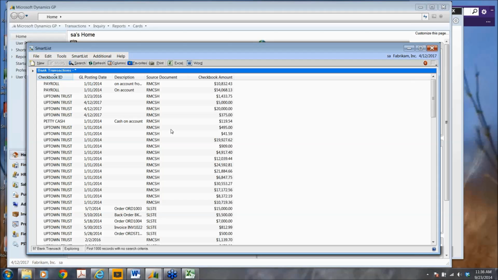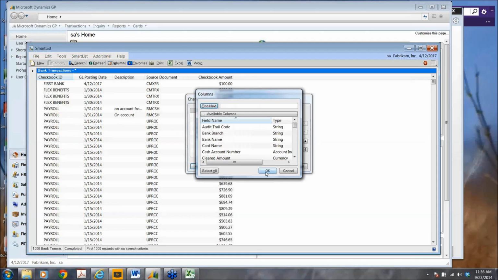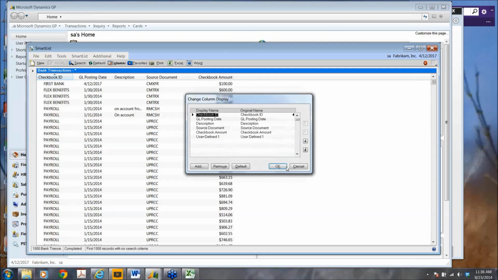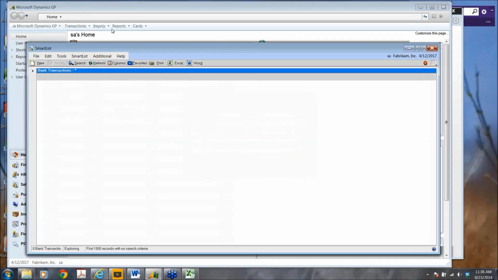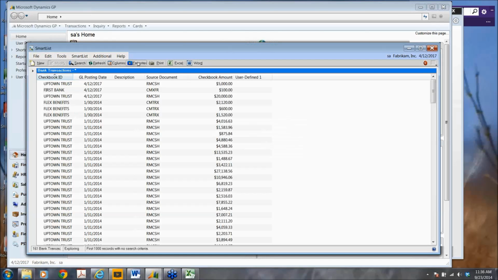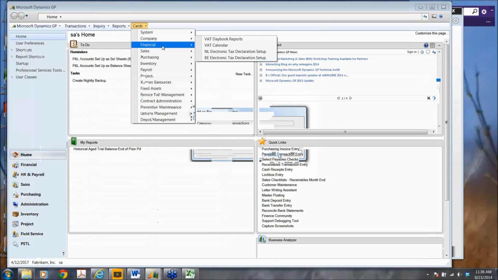Yeah. So here's the user-defined fields. I'm going to add this in here. Let's see. And then I'll test this out.